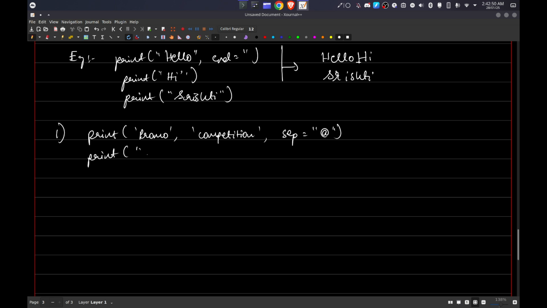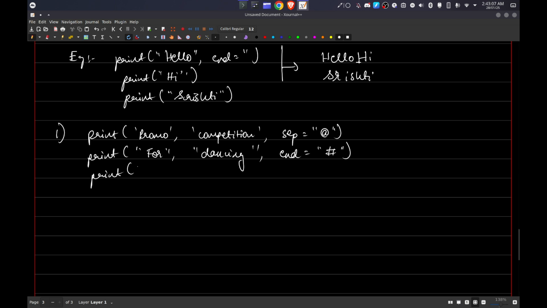Promo competition for dancing, end is equal to hash symbol, print all join. Okay, get me the output of this.